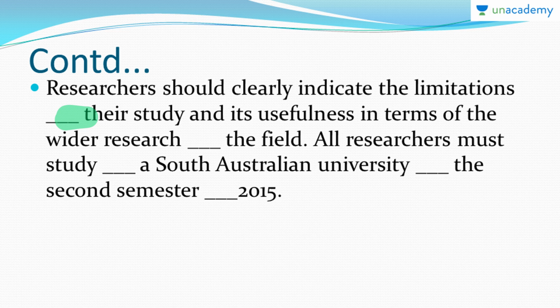So, "All researchers must study ___ a South Australian university ___ the second semester ___ 2015." Because it's a particular place, that is why we will use "at" here: at a South Australian university. Then ___ the second semester: we will have "in," the reason being that it is completely contained in the second semester. And in the last one we will have "of" 2015 because the second semester belongs to 2015. That is the sense of belonging, which is why we will have "of" at the end blank.